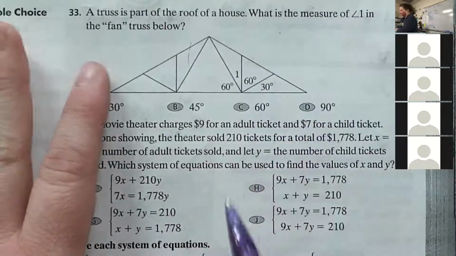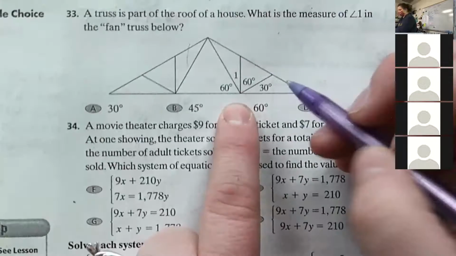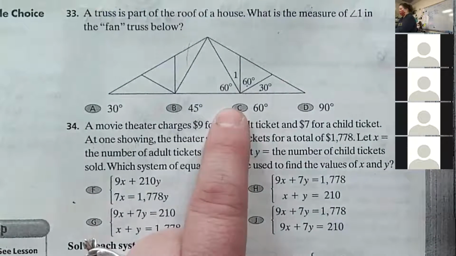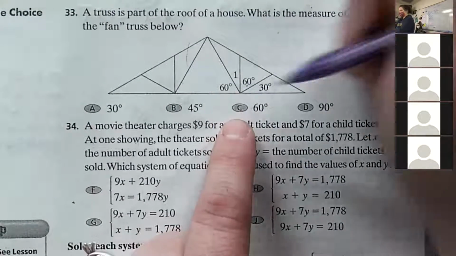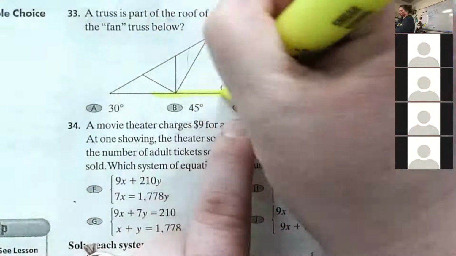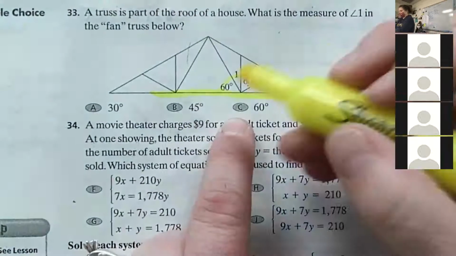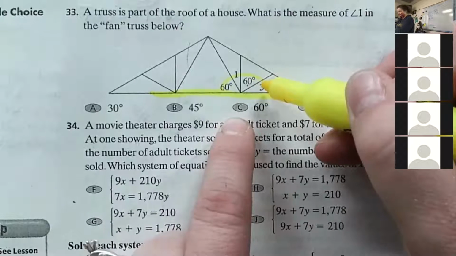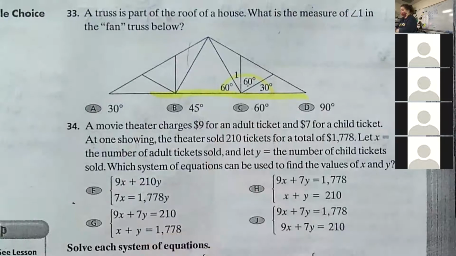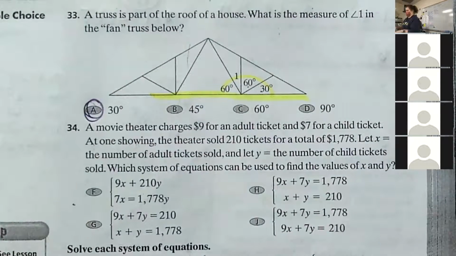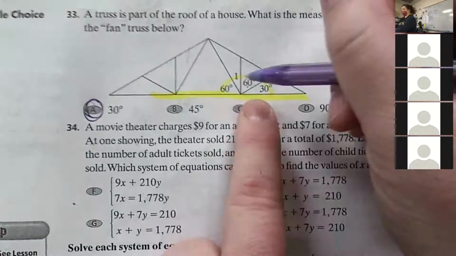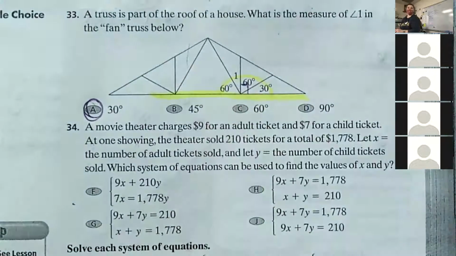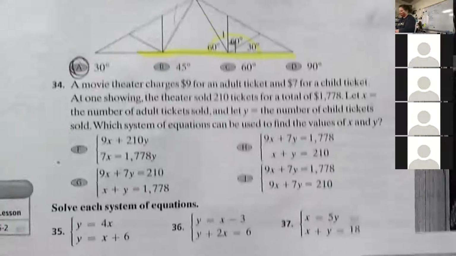What is the measure of angle 1? So I want to know this one right here. Well, this is a 30. This is a 60. This is a 60. What do you think that's going to be? The only one that really makes sense. Now, how do you know? All of these together form a what? 180. So if that's 60 and 60, that's 120 plus another 30. I just did it like 60 and 30 is 90, and then 60's on the other side. Yes, that would work too. So this is a 90 because 60 and 30 is 90. Well, then this has to be 90.